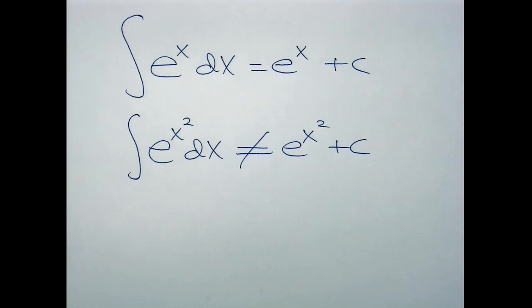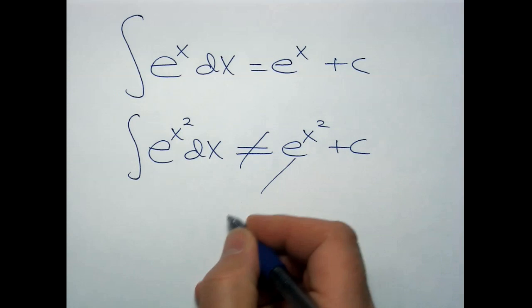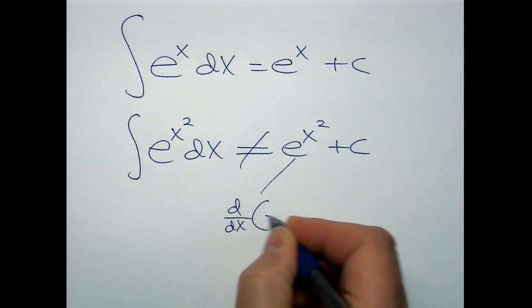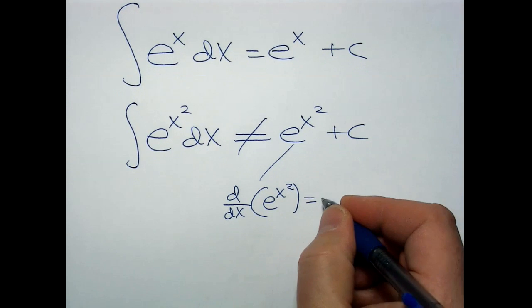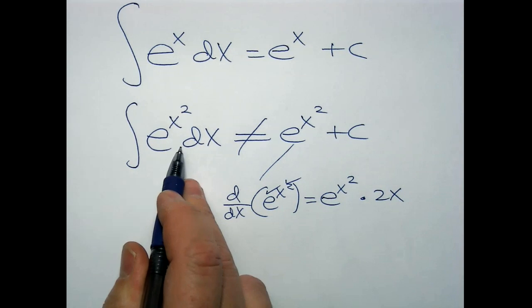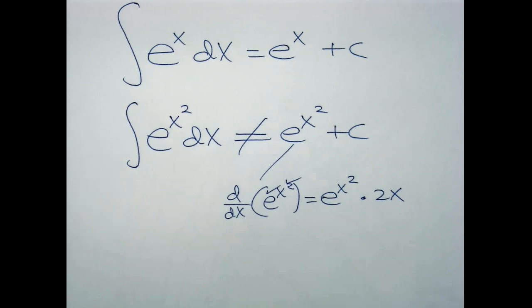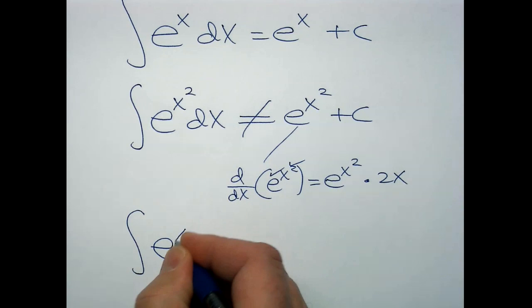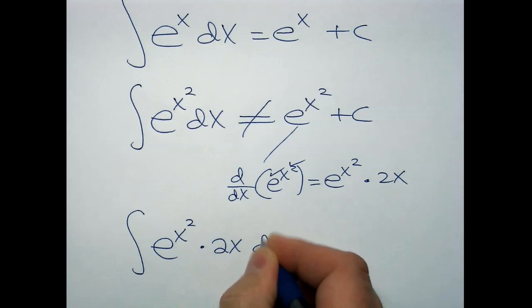Uh-oh. What happened here? So that's a really good refresher. It's just not true that you can integrate e to the something and it simply becomes e to the something. We don't have permission to do that. We need the key or the permission that gives me the ability to do that. You know why? I can check my answer and I can see that it's wrong. Because the derivative of an exponential, luckily, is itself. I get that part. But chain rule sticks a 2x over there. Where's the 2x over there? So this is not correct. In order to do this problem, there would have had to have been a 2x in place.